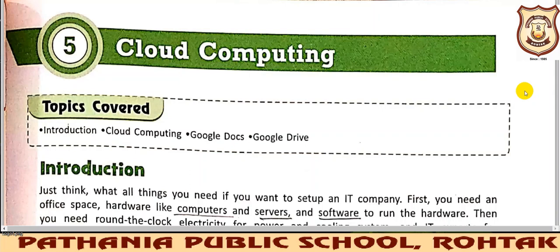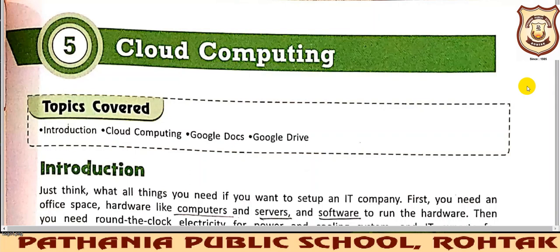As we know, clouds are also known as shape shifters. Similarly, the people on the internet, whosoever is accessing this service, are not fixed at all. Sometimes when they need this service, they will use it. When they do not need this service, they will not use it. So the cloud, we can say, is just a metaphor for the internet. We will use the cloud as a symbol to represent the internet in flow charts and diagrams.